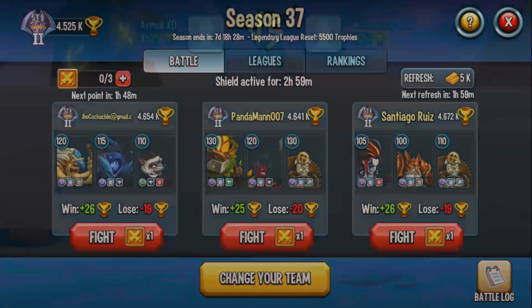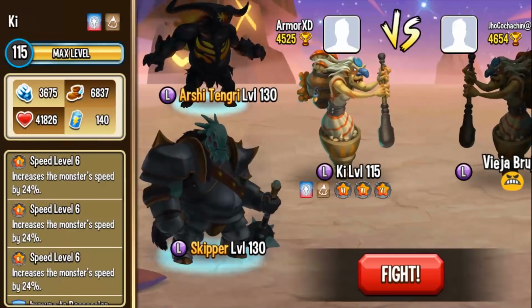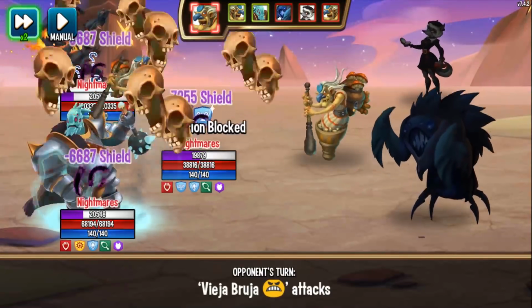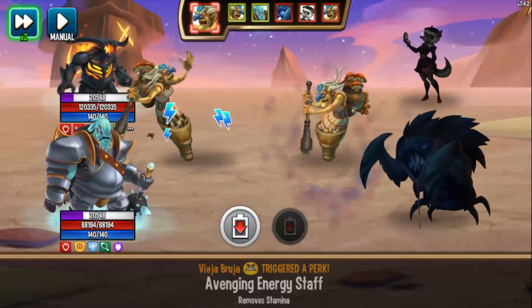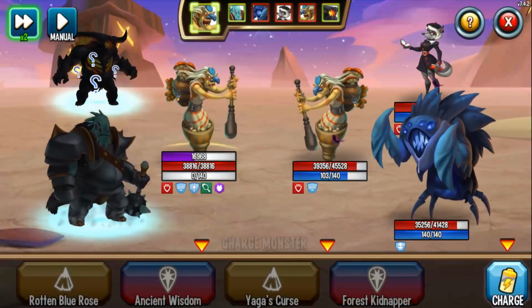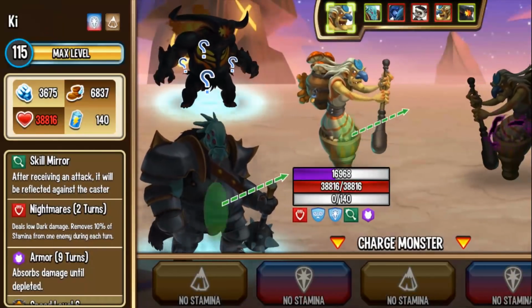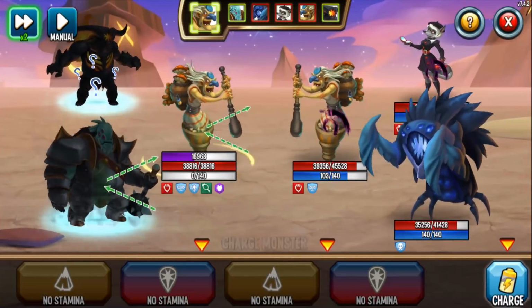Let's take on that Baba Yaga base. So Baba Yaga, and I have my own Baba Yaga in the middle. So let's click fight. Baba Yaga is going to hopefully do AoE possession for his kidnapper. And then I reflect for his kidnapper. And see, in the last video I talked about how you have to be careful with Remntar, because if you get possessed with skill mirror, you'll just reflect it on your own team. When the enemy does an AoE possession, AoE freeze, or whatever, they target the middle monster. So as long as your middle monster has immunity to possession, you can easily reflect back that AoE possession.